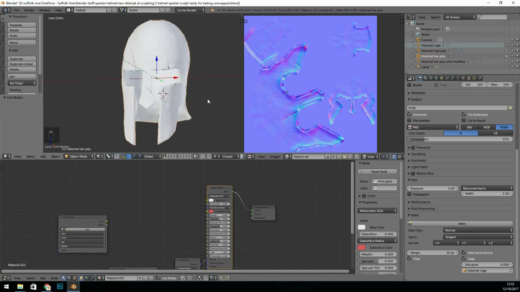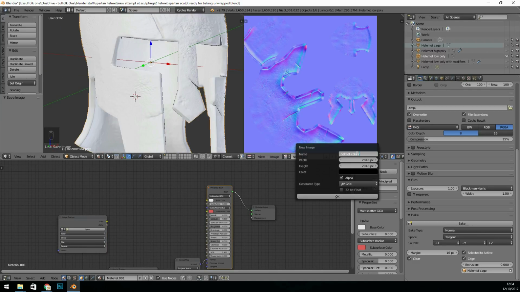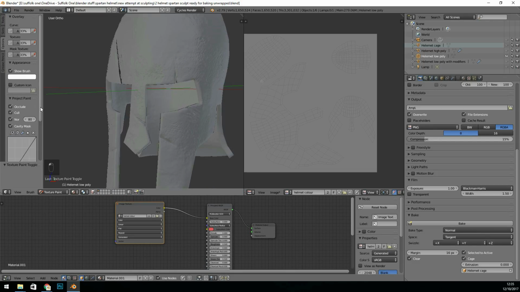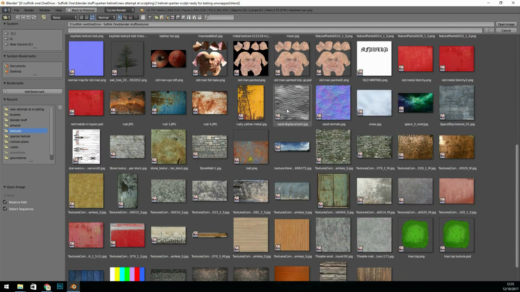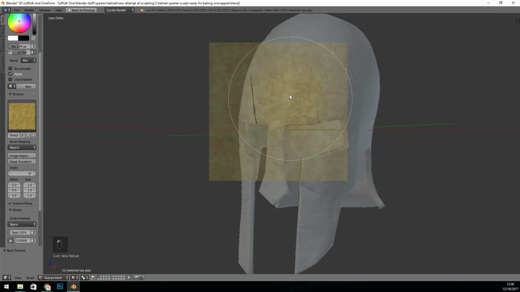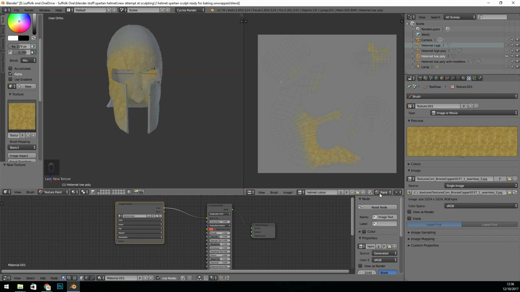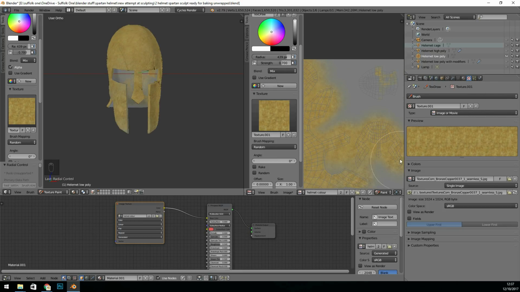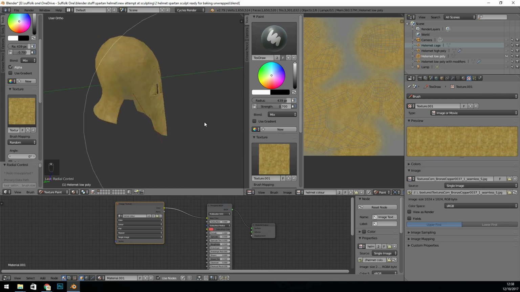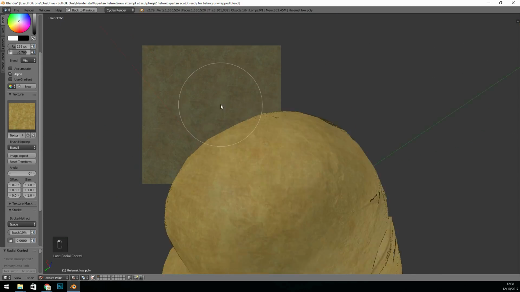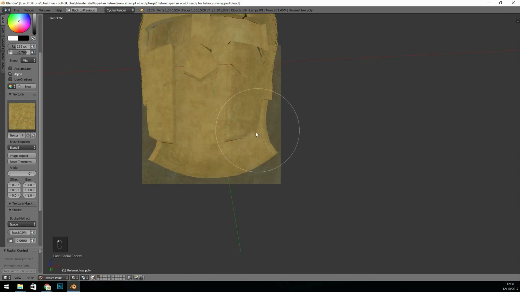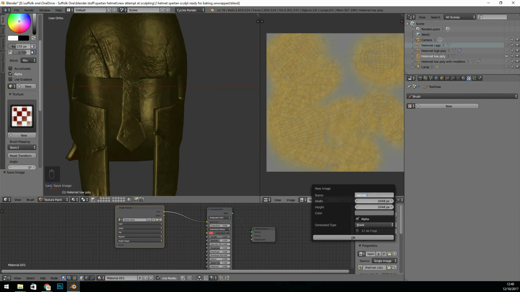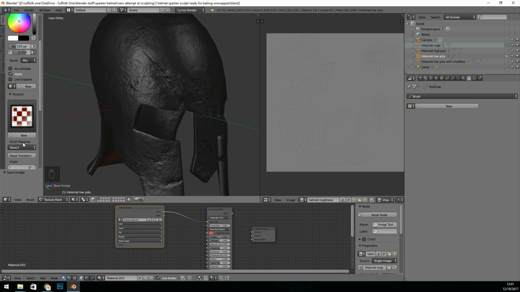I plug it into the principled shader, and I was a bit nervous about using this for the painting, but it actually showed the normal map really well. So it's great, now we can plug into the principled shader and we can start painting colours and see the normal map in the background, which is fantastic. I use just a sort of goldy, brassy type texture to fill in the whole shape to start off with, then went around sorting out the seams. You can see the results there. Obviously it looks a bit too bright at the moment, but we'll sort that out in a bit.